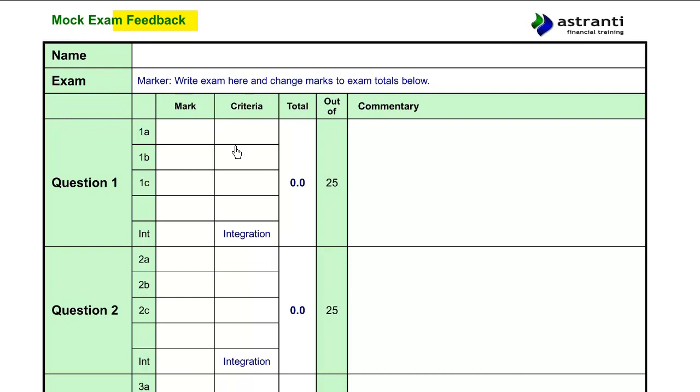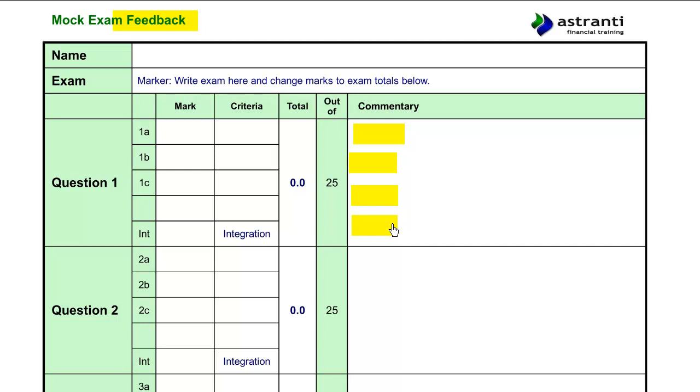So the first thing that you'll find is you've got your mark for the various different parts for each particular question. And then in this section here, you'll find a commentary. So on your actual script, your marker will go through giving you marks for each point. As you make a point that's going to get a mark, they'll say, yep, that's a good point, there's a mark. Or there's an okay point, I give you a half mark. And they'll go through marking your script with marks and half marks so you can see exactly where you're getting marks. And they will put comments on your script as well.